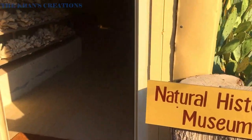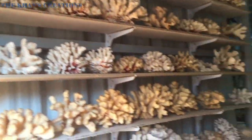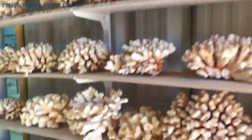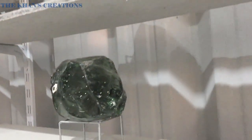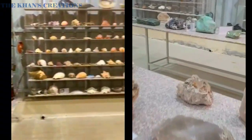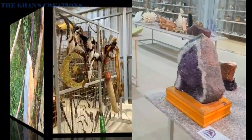In the natural history museum, there was a great display of natural gems, sea coral, special stones, rare rocks, fossils, and skulls. The museum also has a collection of around 2,500 rare species preserved in their natural form using a process called taxidermy. You can witness real butterflies, birds, and some animals preserved in their natural colors and shapes.